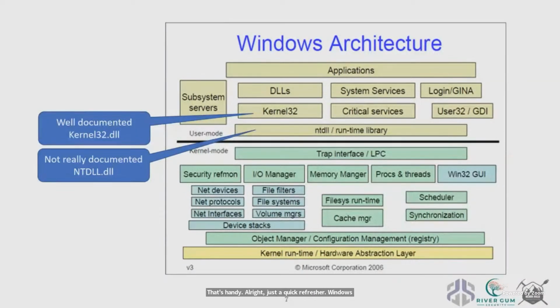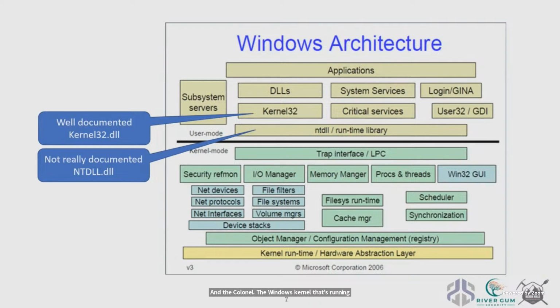All right, just a quick refresher on Windows architecture, all right? Kernel32 is well documented on MSDN. Anytime you need to use any of the Windows API itself, most of those function calls exist in kernel32.dll, and now it's related to kernelbase.dll. Underneath that DLL, there is another runtime library called NTDLL. Now, NTDLL is kind of a translation layer between what we call user mode code and the Windows kernel that's running underneath.